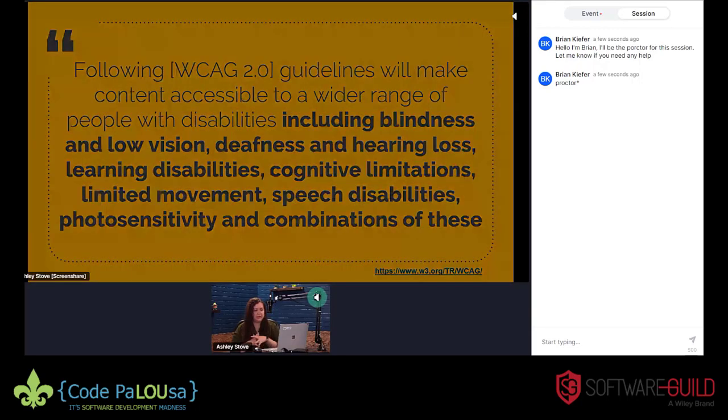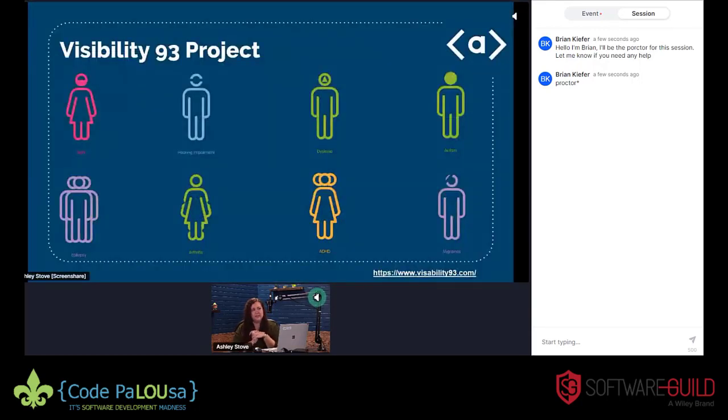There's this really cool project called the Visibility 93 Project, and they are trying to change the icon for disabilities and for handicapped. You know that something is handicapped accessible if it has a wheelchair symbol, like on the bathroom or any other sign like that.